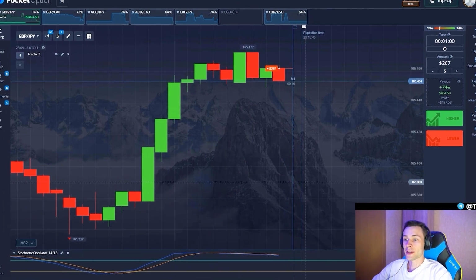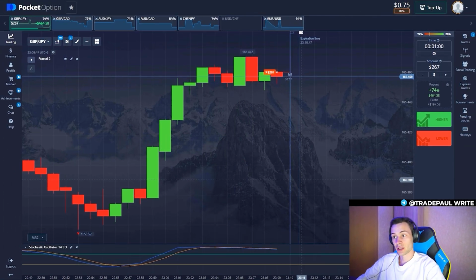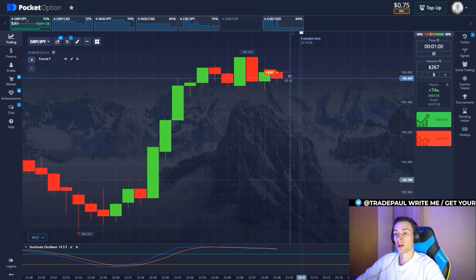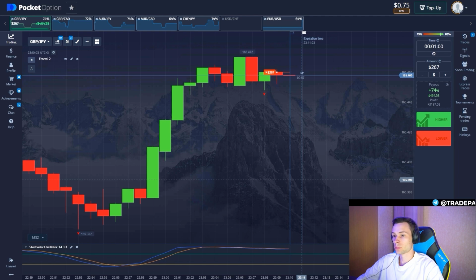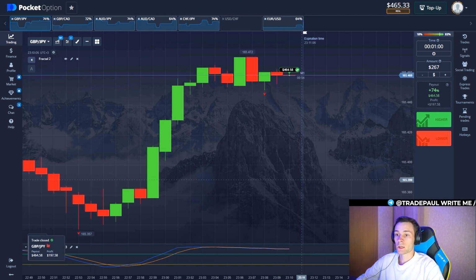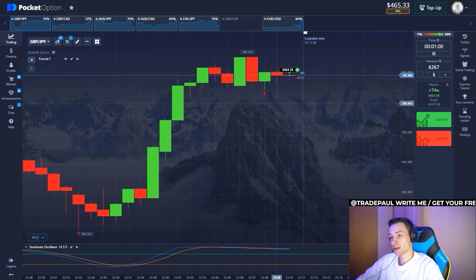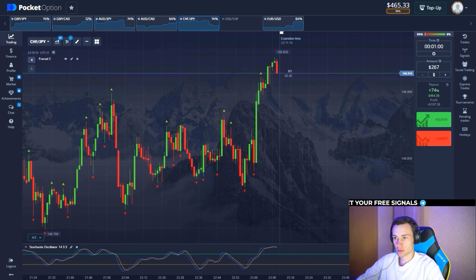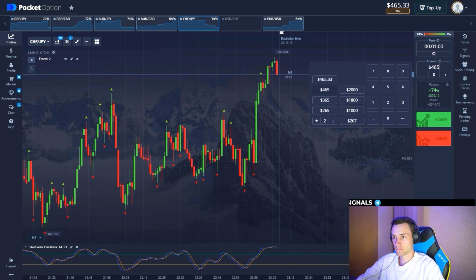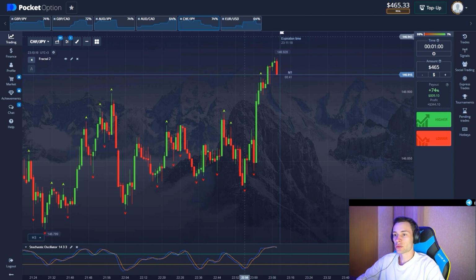And here we go, the price is going down exactly as we expected. There are 5 seconds left before the expiration of this candle, and we need the candle to expire as slowly as possible, and let's wait. And the position has been closed in profits. I got almost $500 on the balance, and let's continue the trading session. Let's remove this currency pair, guys, and continue making money.